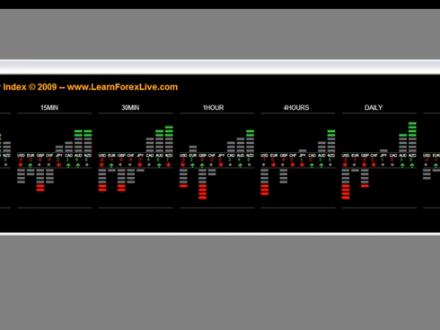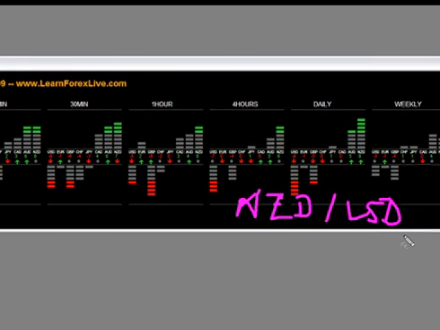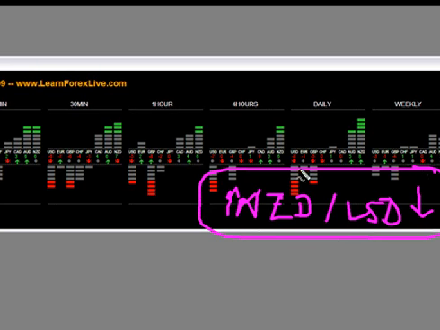So, now that we have this clear divergence in place, what's the course of action? Well, the course of action is to, again, cross the strongest and the weakest currency pair. That means the New Zealand dollar, and obviously we want to cross it against the American dollar. Obviously, since we are betting for a New Zealand dollar strength and American dollar weakness, that means that we want to search for long opportunities. Okay, long opportunities on the New Zealand dollar against the American dollar.